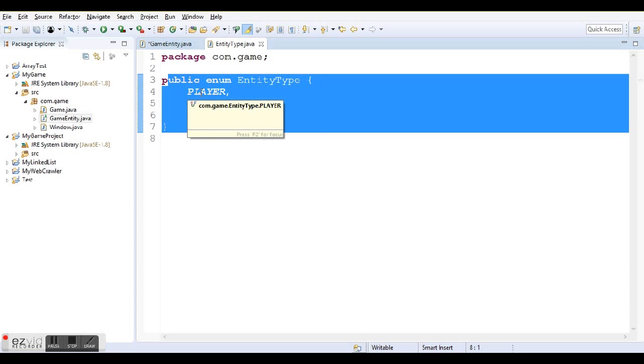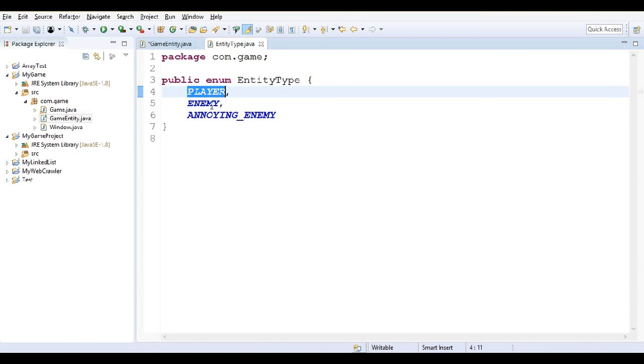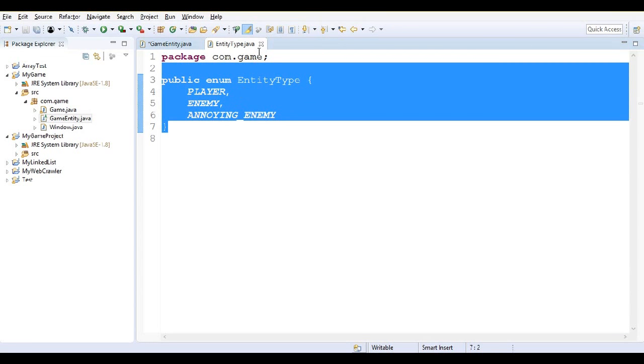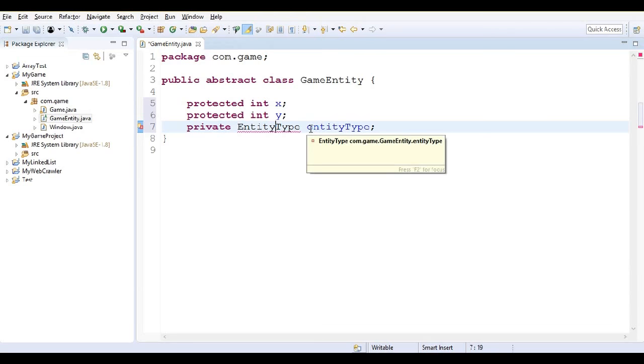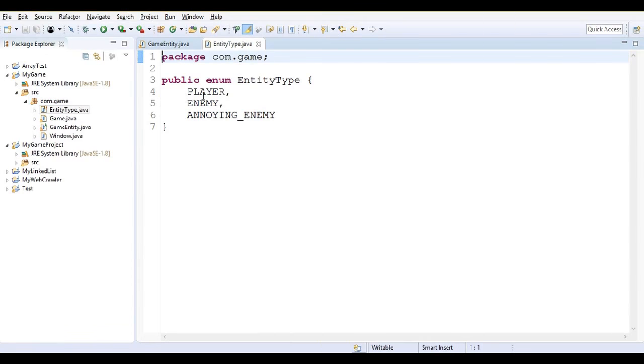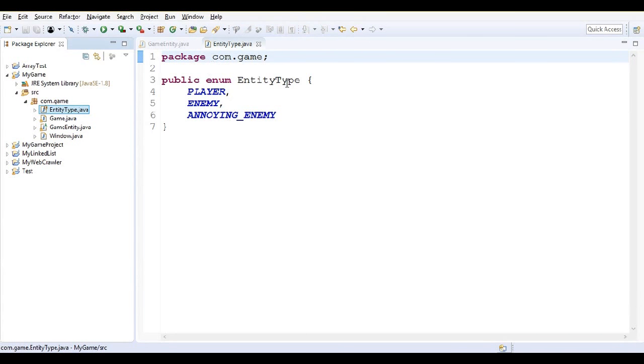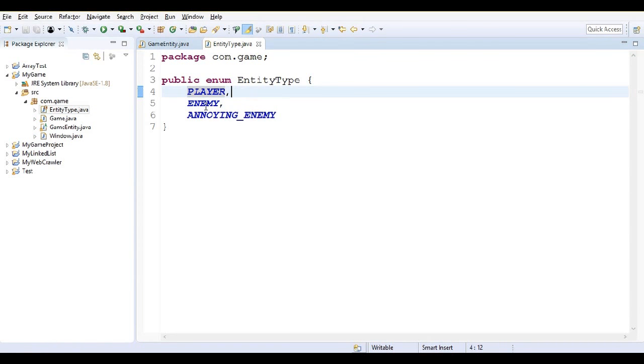So we're going to create this enum, and this enum will be helping us to define the kind of players we will need in our game. So we will need a player, an enemy, and we also need an annoying enemy.